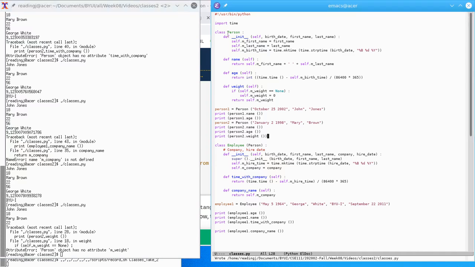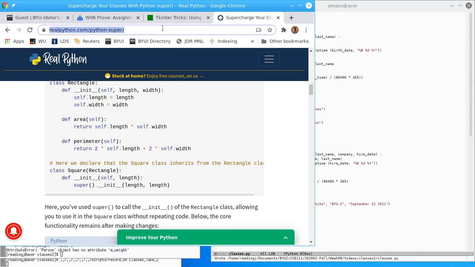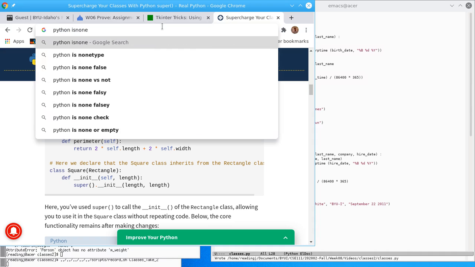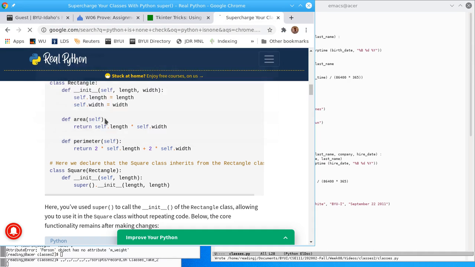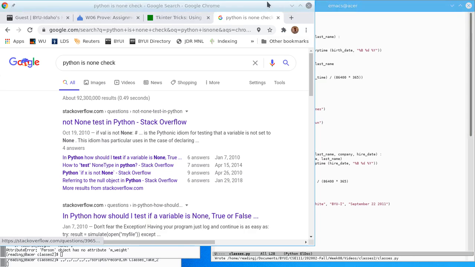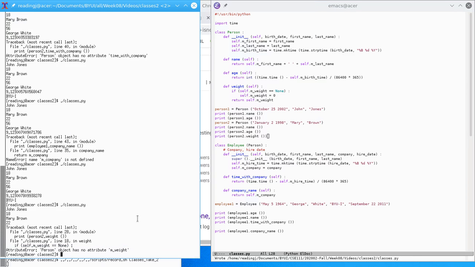Is there an is none? Python is none. Not none test in Python. Okay, what error did it give me? It said attribute error.